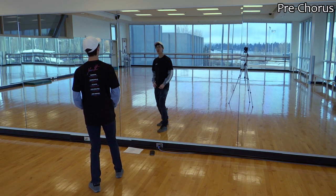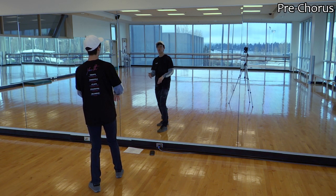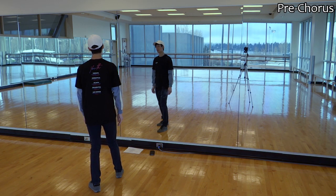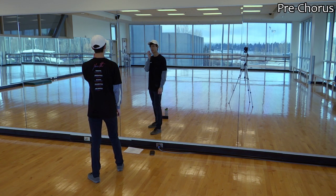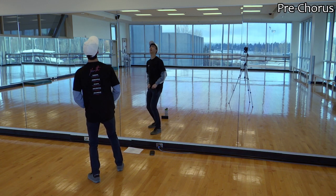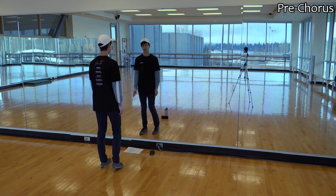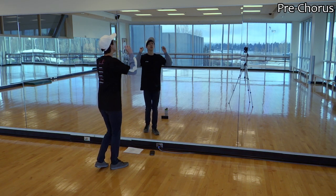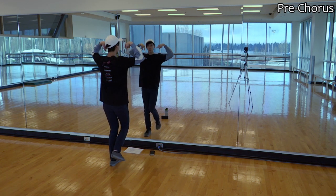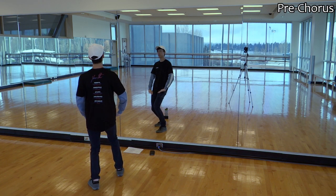So it's four rolls, and then on the last two rolls, so seven and eight, your hands are going to push down your body like this. And this is only what Ian does, because this is his solo. So after you come here on four, it's gonna be five, six, seven, eight, like that. Okay, and then let's do that and count real quick as well. So just from eight, one, two, three, four, five, six, seven, eight, like that.